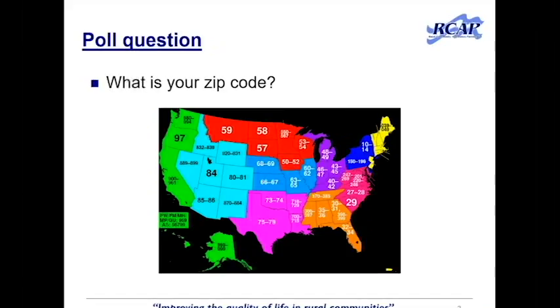We had 92% voted: 30% are in the 10,000 range, 22% in the 30,000 range, 4% in the 50,000, 17% in the 70,000, and 26% in the 90,000. I'll post those results in the chat feature as well. Fantastic. It looks like we're a little sparse in the middle of the country, but that's okay. We're recording this so that folks everywhere can look at it again.